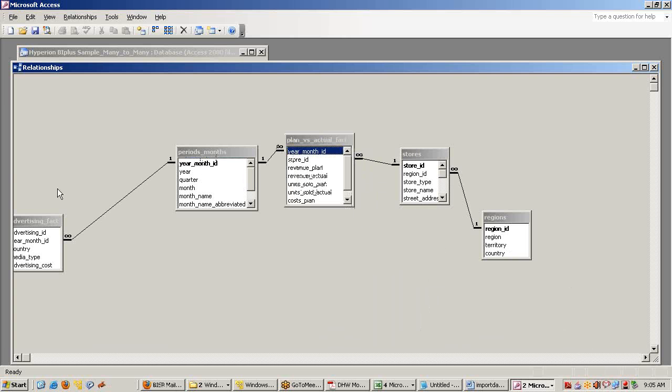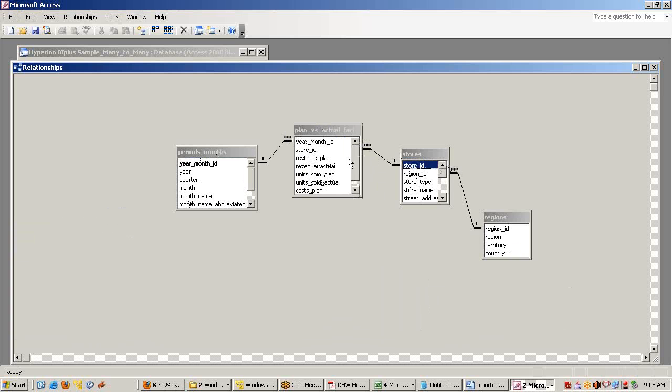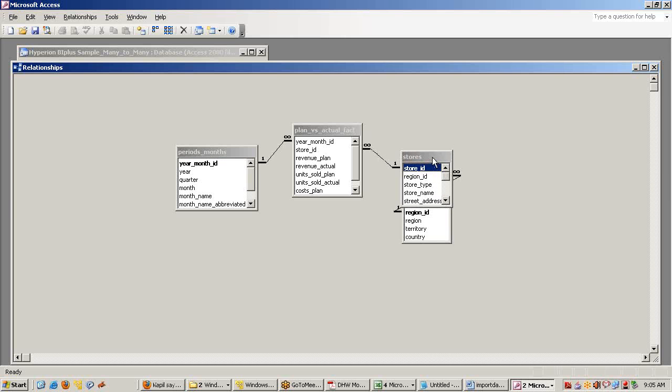In this example, I have one fact table and two dimension tables, store and time. Now the store dimension table is further normalized into region. Ideally, if I denormalize, it should be like this. This is my dimension table called store, which I normalized into two tables.